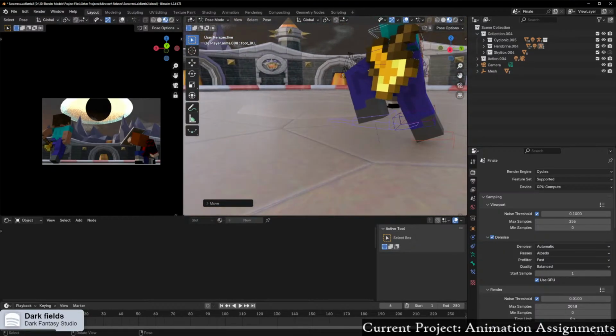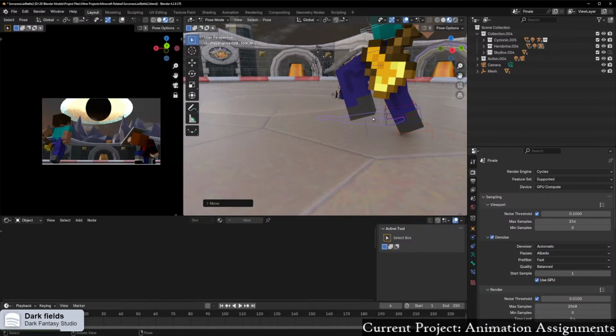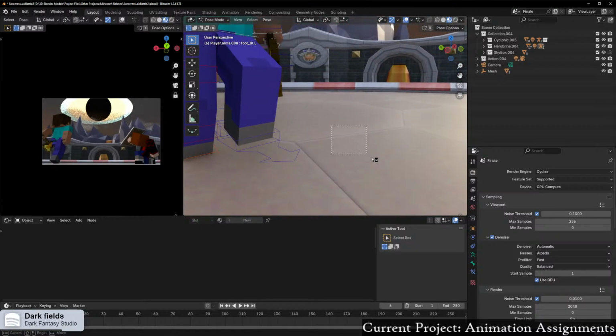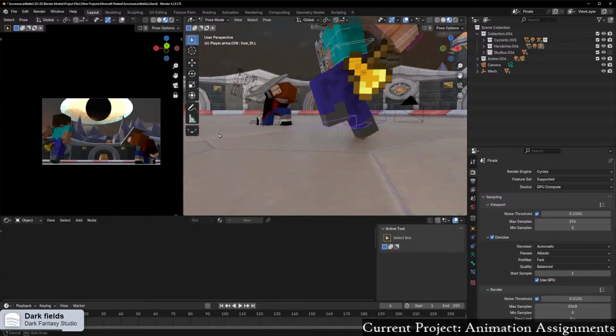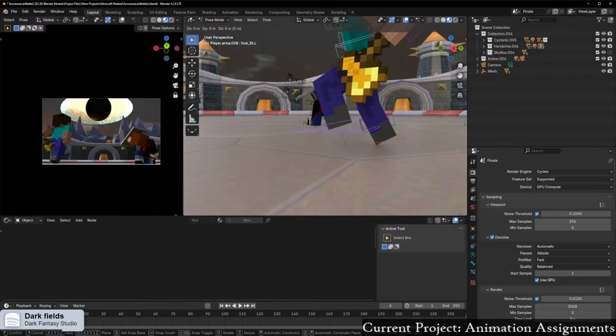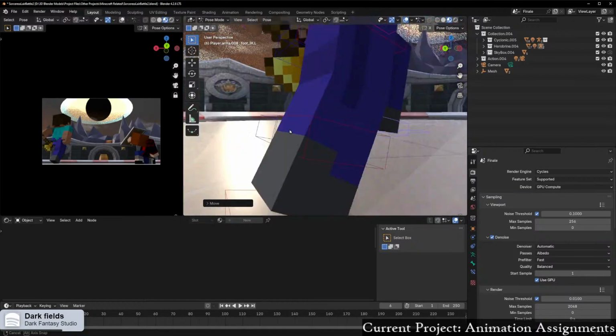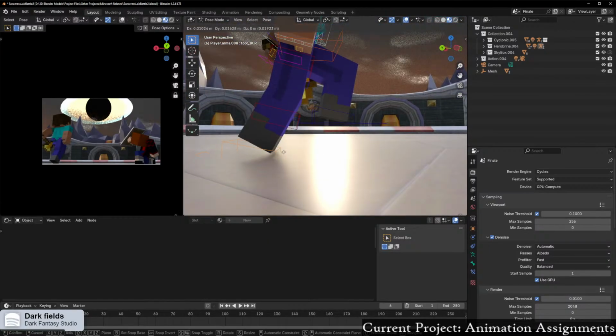I think... Hang on, I need to check out run cycle references. Key poses of a run cycle. So yeah, this is almost... What are you loading, Blender? Stop that. There we go. So this is almost a 45-degree angle, and then this one's actually all the way back.